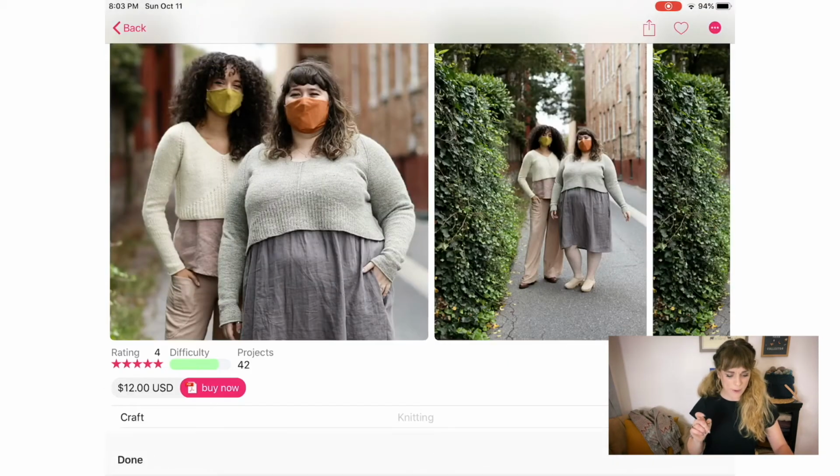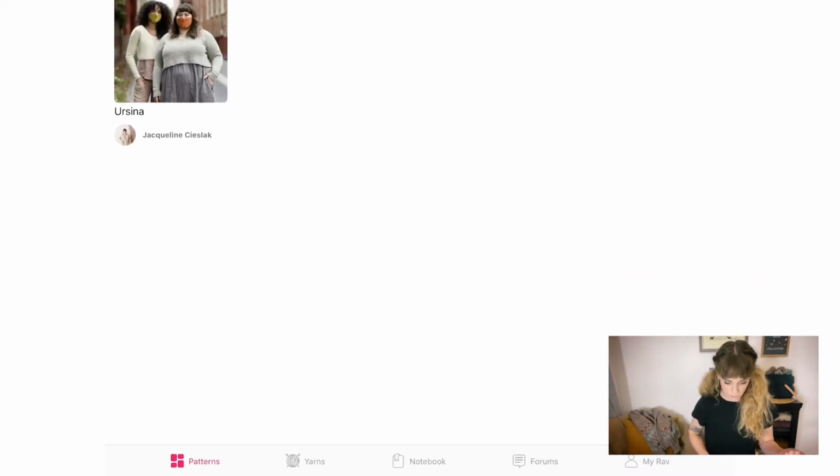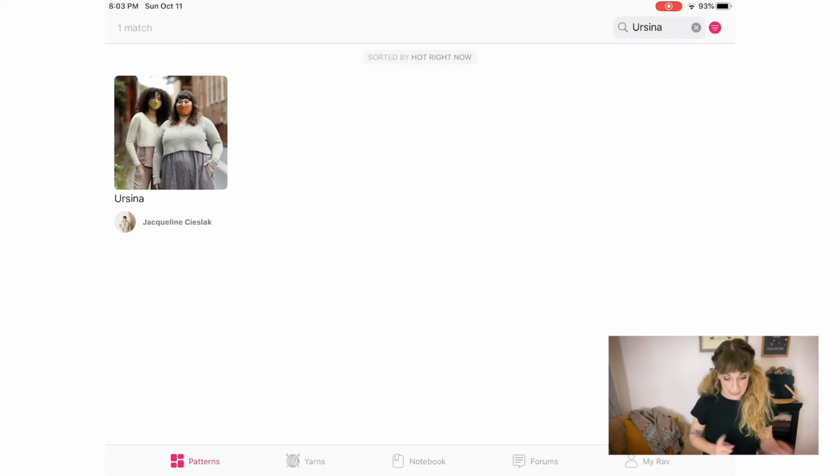Again, it's the same way as you search on the browser and you see all the same things. It's just in that streamlined version that's made specifically for the device that you're using, therefore making it simpler and typically quicker for you to access the information you're looking for. So let's hop over to yarns.